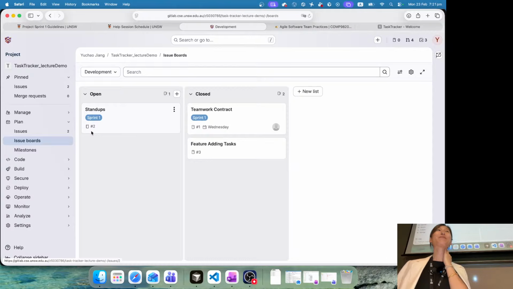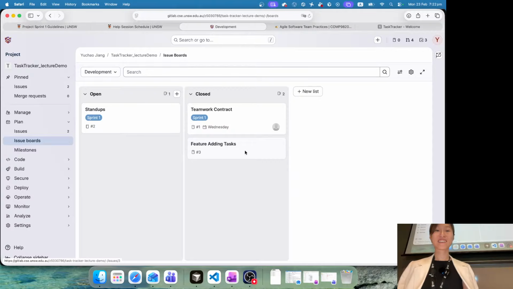When you commit, or when you merge a feature branch to your main branch, you can say close number 2, and number 2 will be automatically closed. So this is how you can use Git together with the issue board. When you commit something or merge a feature branch, people know which issue it is about.